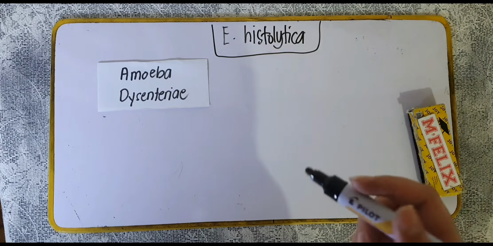Now it was named Entamoeba histolytica due to its ability to lyse tissues, right? Histo meaning tissues, lytic meaning lysis. Now your E. histolytica can cause invasive intestinal and extraintestinal diseases. It is said to be the most invasive of the parasites belonging to the Entamoeba family, and it is the only member that causes colitis and liver abscess.